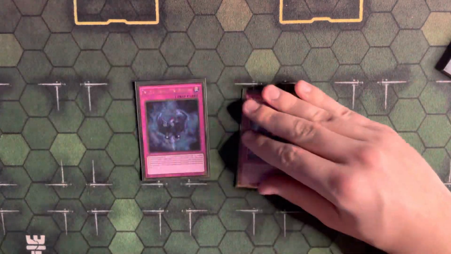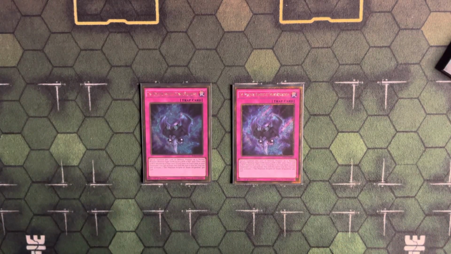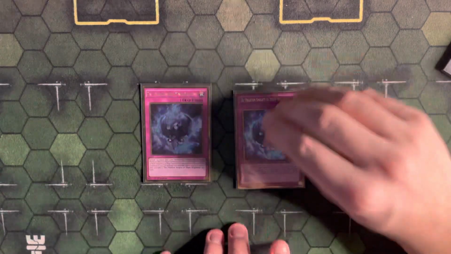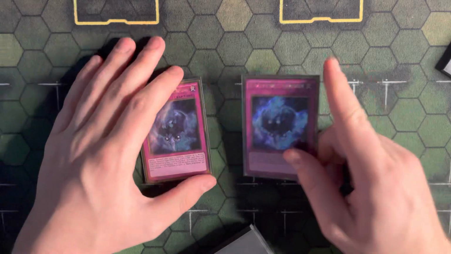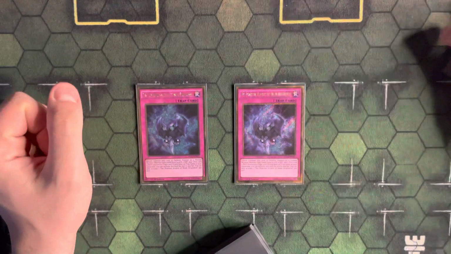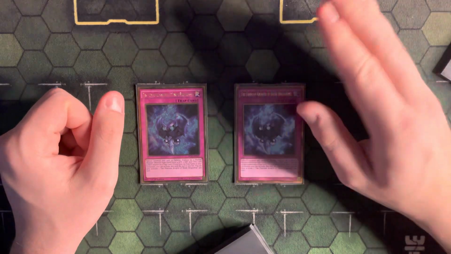And then for our proxy, our fill-in for right now, I have double copies of Shade Brigandine. I'm not playing any other traps in the main deck, so this card's essentially just a free level 4 body. It's just an extender. I would probably be playing Astral Karibo here, but that was the one card that I could not get my hands on yesterday from the new set. It is what it is.